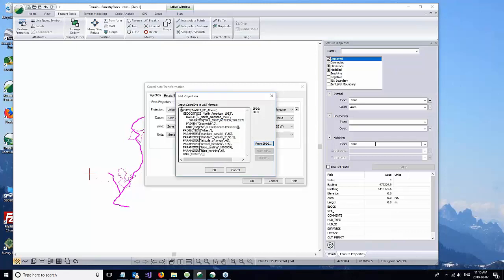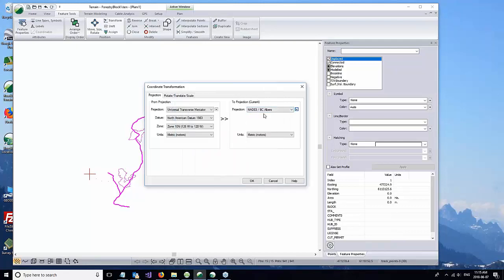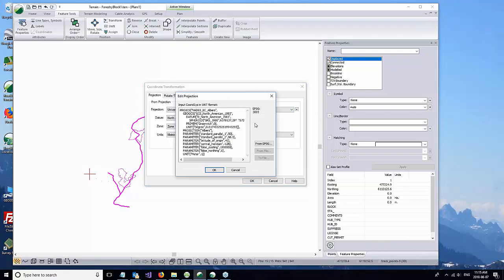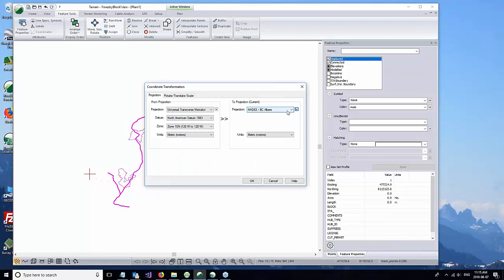So when I do that, I get all this information. I won't go into what it is, but it is all about the projection spheroid and the type of projection and central meridian. A lot of quite complicated stuff, but I got that all from this number 3005. It set me up in a system, and that system is commonly referred to as BC Albers. So I could have chosen any other system, any other projection from my list where we previously were, but I've chosen this special system called BC Albers, which I got to through what's called an EPSG number. So let's just go ahead and do this, converting our data from UTM zone 10 to BC Albers.